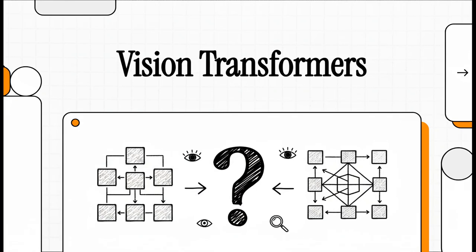For decades, we've basically taught computers to see with a magnifying glass. They could spot tiny little clues, but they often missed the big picture. Well, today, we're diving into a completely different approach, one that teaches them to see the entire scene all at once. And it all kicked off with one simple question.